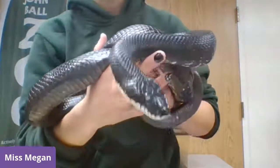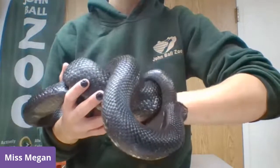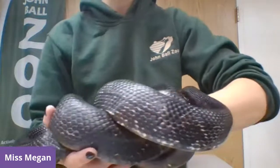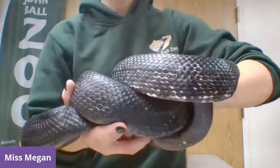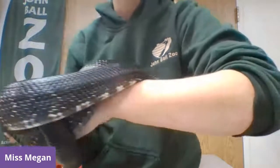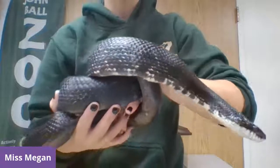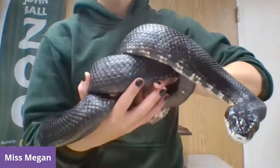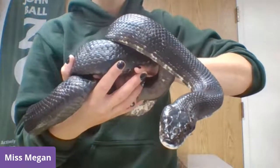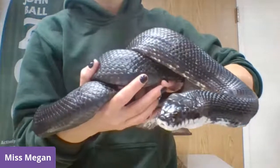Now, he also might love to live in a wetland, which is a great place for him to find lots of water. But just like our toad that we met earlier, Chewy, this is an animal that cannot make their own body heat. So if they live in a place that's warm all year round, that's not a problem. But when they live here in Michigan, that can be a pretty tricky thing to deal with. So what they do is they will go underground and go to sleep all winter long. Does anyone remember what that's called? If you said hibernation, you are correct. So this snake hibernates in the winter to be able to survive.